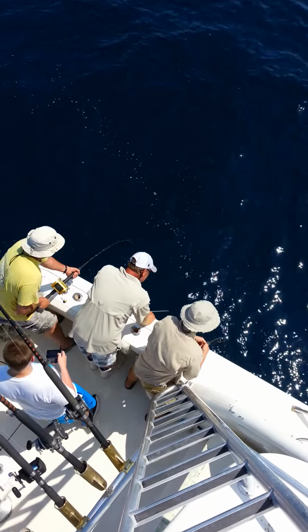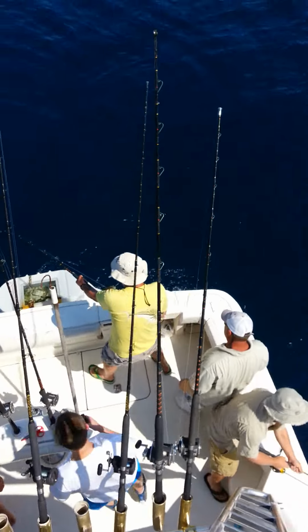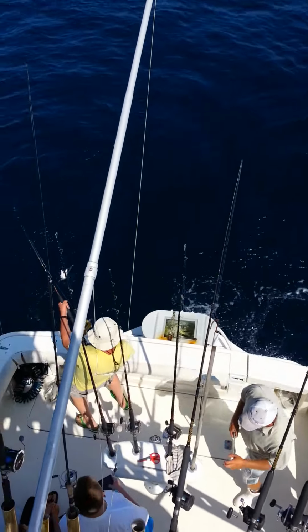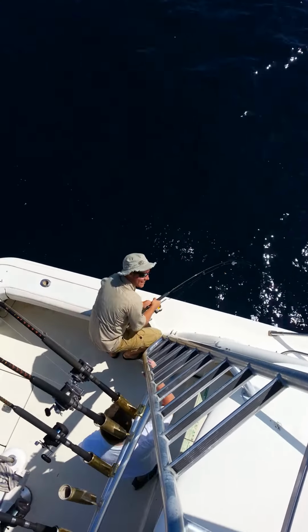We got a double on here. I believe we got an amberjack on the right and a shark on the left. Hey Connor, how's that going? This is the drag.